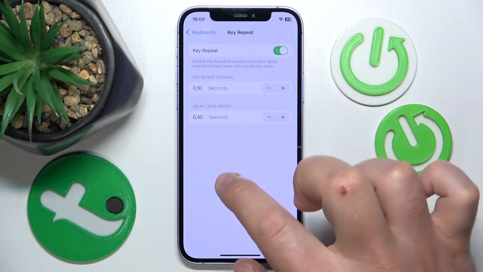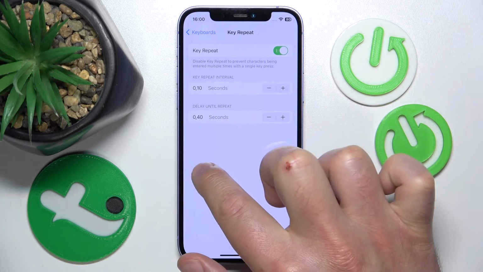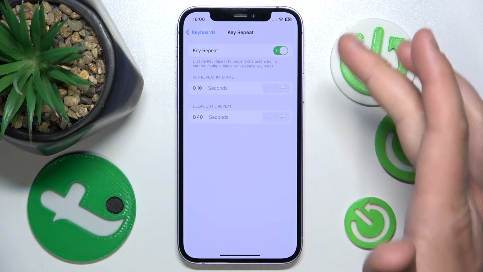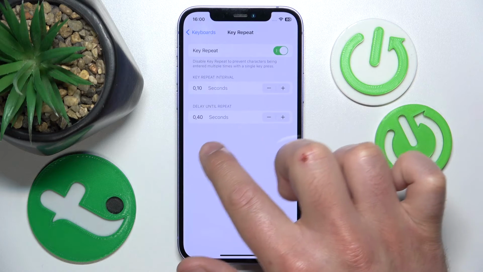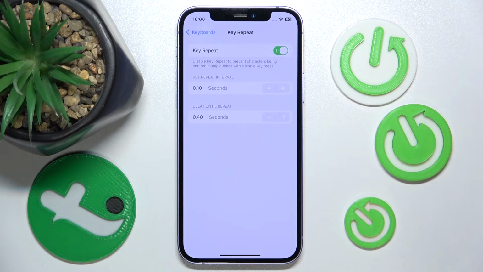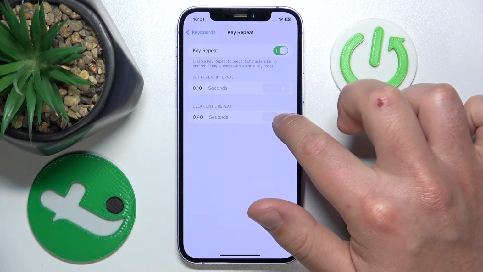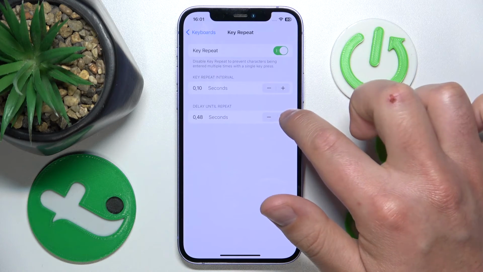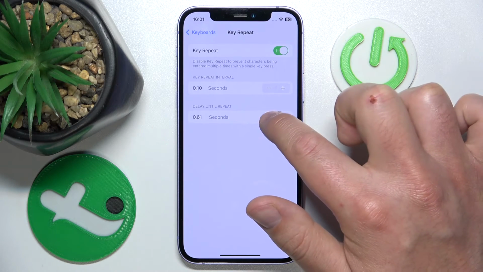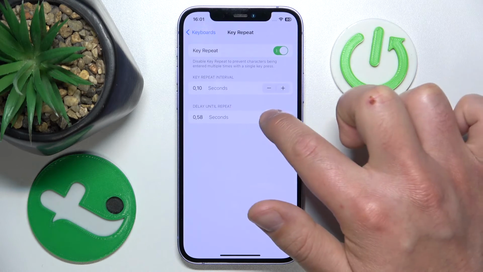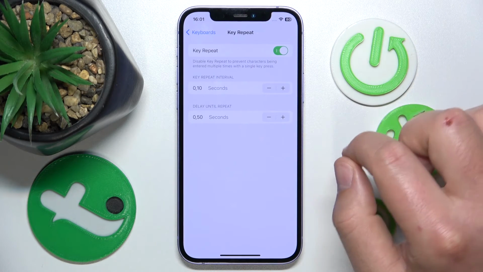So if you're pressing an E, this is the time that needs to pass, and after this time it is going to write E. I think you get it. So here you can set this time by 1/10 of a second. You can set it to half a second, or the time that is most comfortable for you.